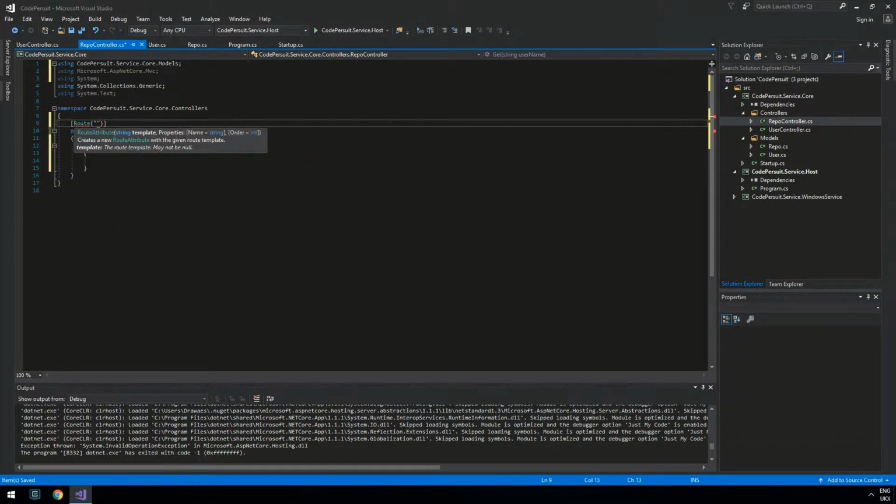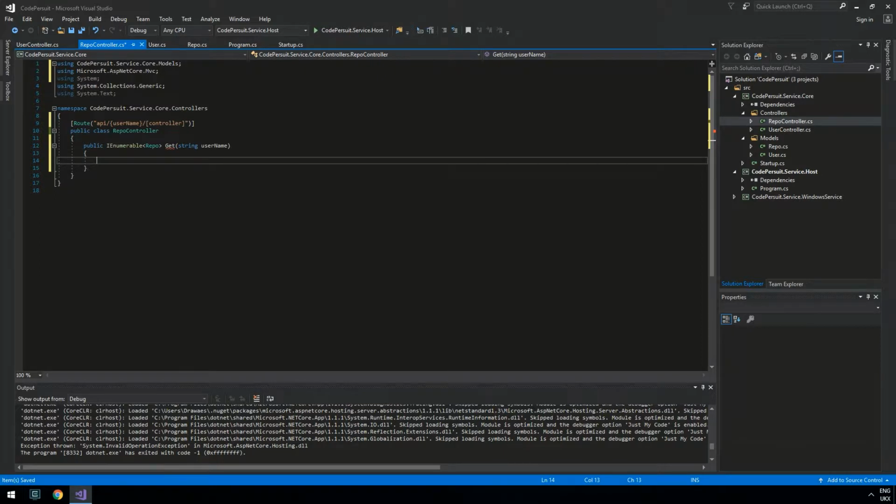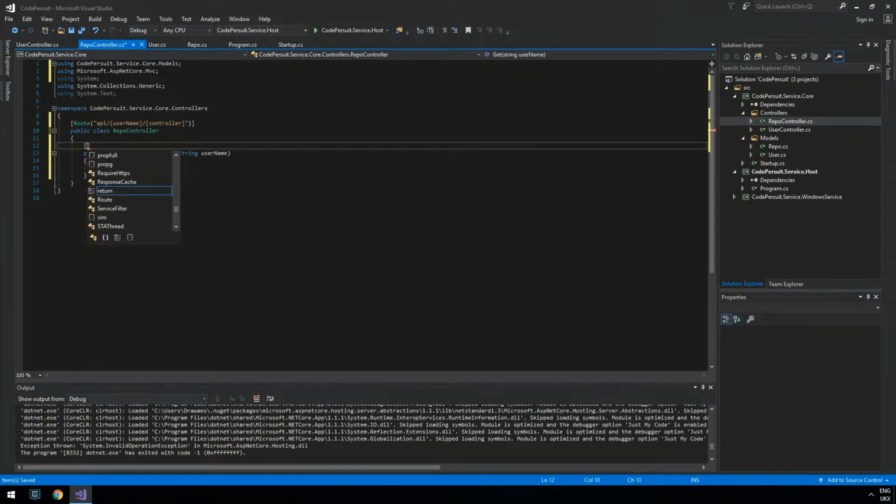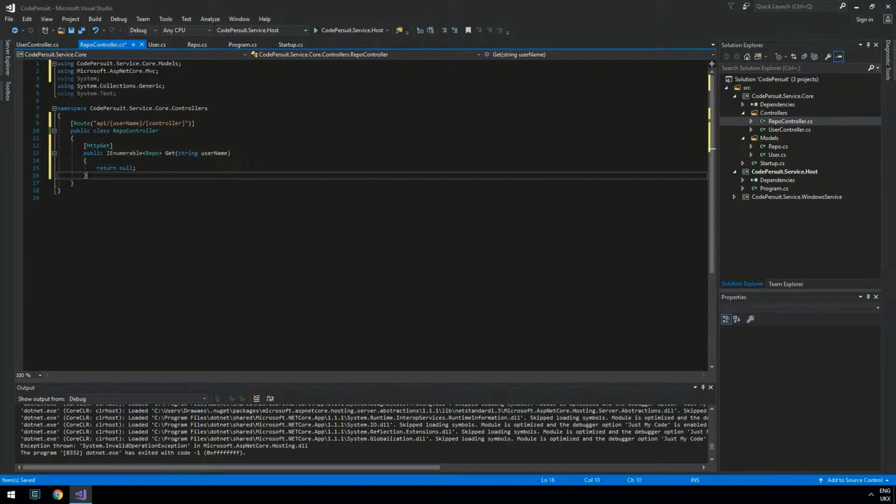Now, if you've come from just straight MVC and actions, you may be thinking, why do we need to add a route at the top? There's a couple of reasons. One is this is a web API. We don't actually have action routing because these aren't actions per se. Secondly, and we'll see this in the next tutorial set, is that we want to build Swagger documentation directly from our web API without having to manually do it, and then we want to build SDKs out of that. And in order to aid that, we need to put things like the HTTP get clearly on top.